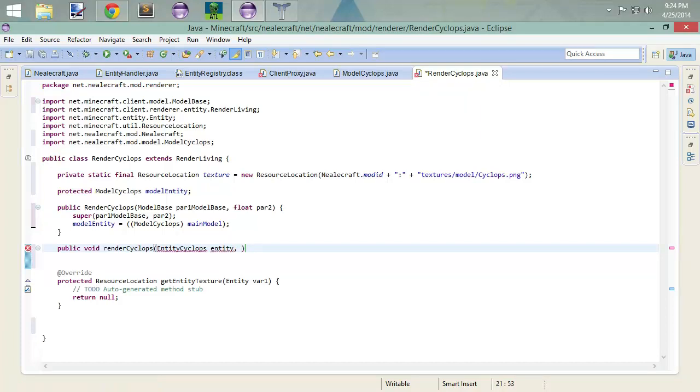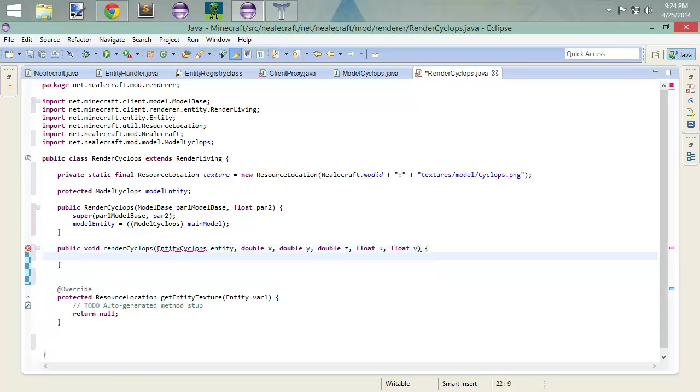There we go. And so we're going to have double X, double Y, double Z, and we're going to have a float U and a float V. Like so. Open our curly brace. Control Shift O to get that entity Cyclops in there.